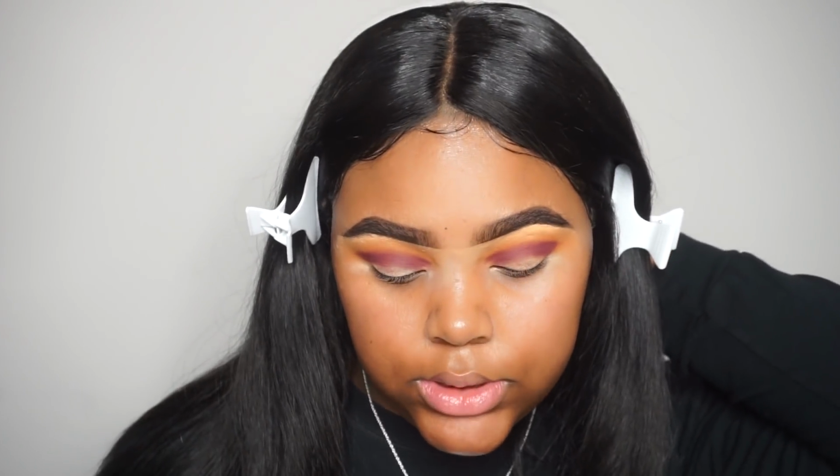So now I'm gonna go back into that second orange shade that we used, well, the first one that we used with the Sigma taper brush, and I'm just going to blend out this purple that I have in my crease.